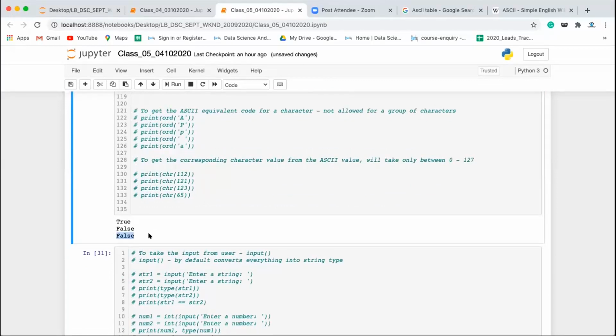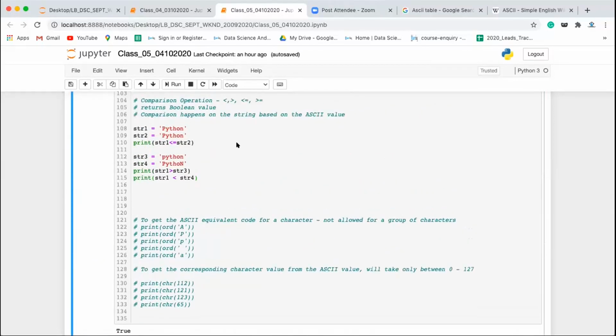Abhishek, a quick question. The comparison of the ASCII values, what happens is always from left to right, correct? Yes, it will be coming from left to right. You are getting the same characters in all the strings. If you give more characters, I'll be coming to that case also. Can we compare strings with different lengths? Okay, so let's come to that.